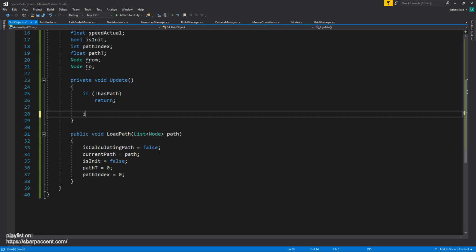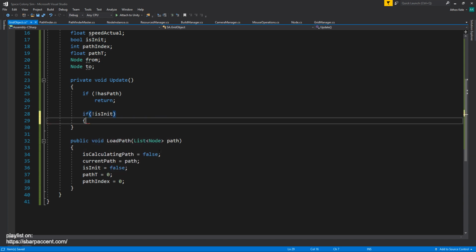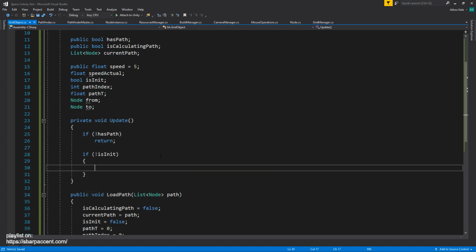So if not is init, then current to will be current path index.